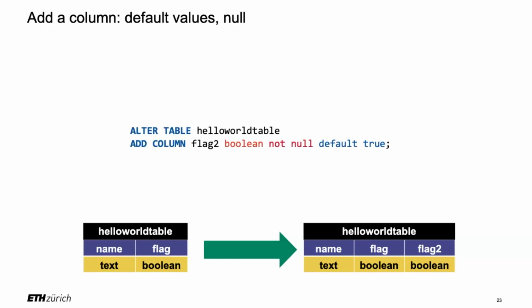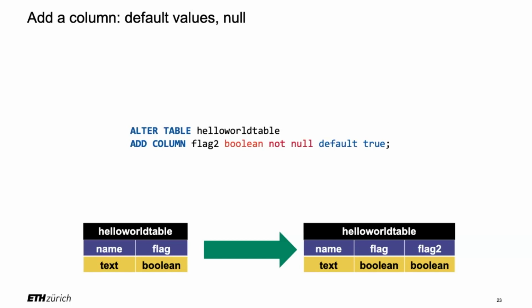If you didn't have default true and it was allowing for null, it would just populate the whole thing with nulls, right? And if I'm correct, if you try to add a column and you say not null and there is not a default, it should complain about it because it wouldn't know what to put in there. And there has to be something, either a null or something else. Okay? Who is with me?